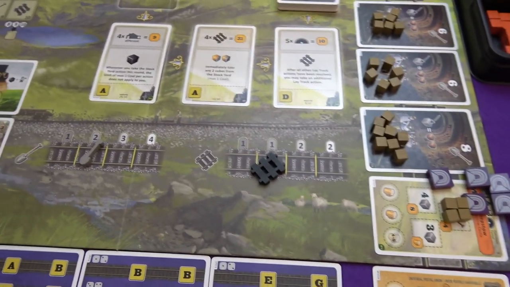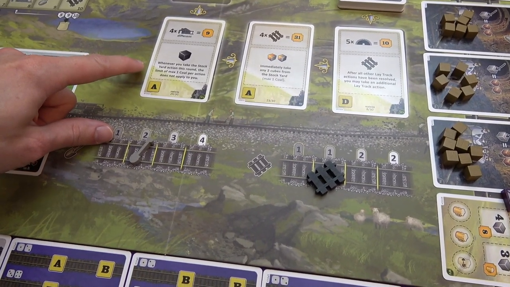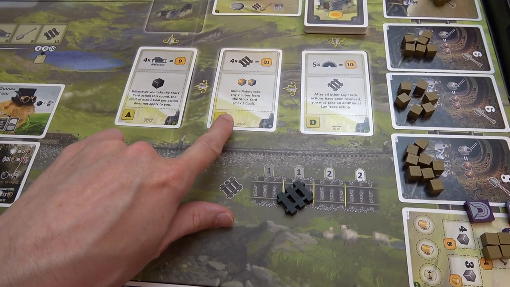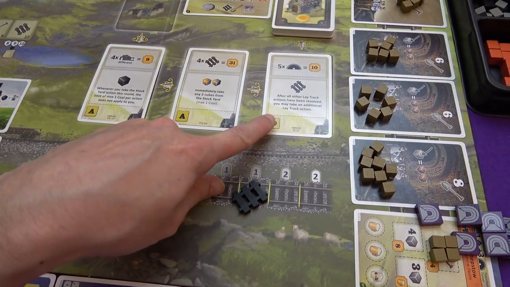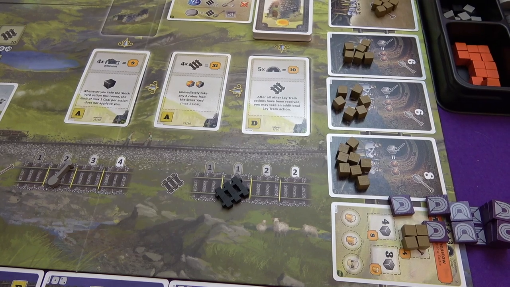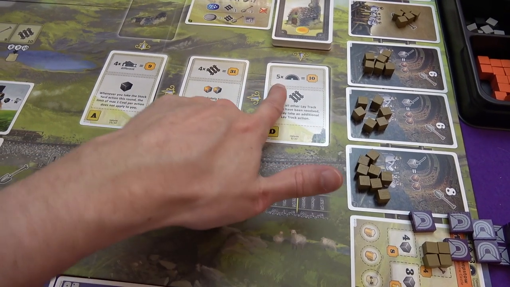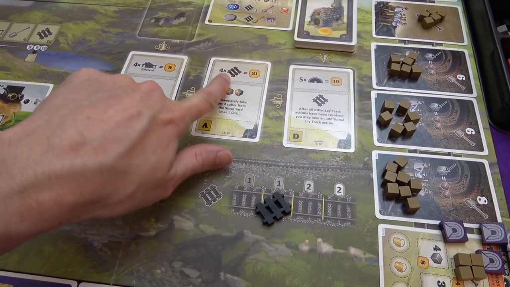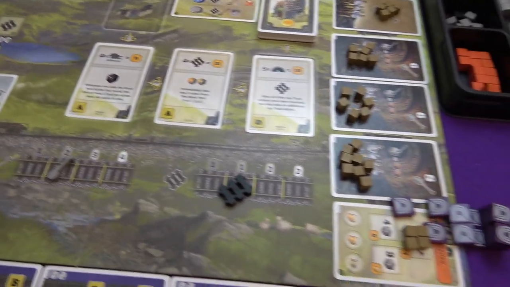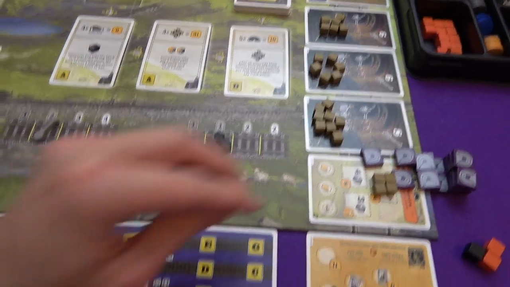Getting a contract card, whenever you take the stockyard action, the limit of max 1 coal doesn't apply to you. Immediately take any 2 cubes from the stockyard. After all of the lay track actions have been resolved, you can take an extra one. And so you want to build a load of tunnels to get points there. You want to build a load of track to get points there. And you want to build in 4 different stations to get 9 points there. I don't think I want a contract card just yet.